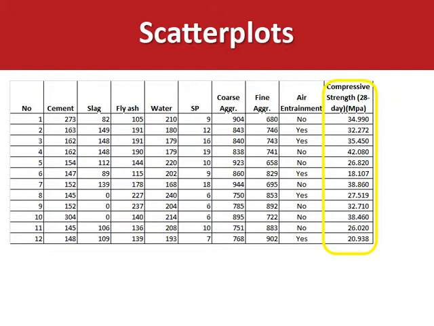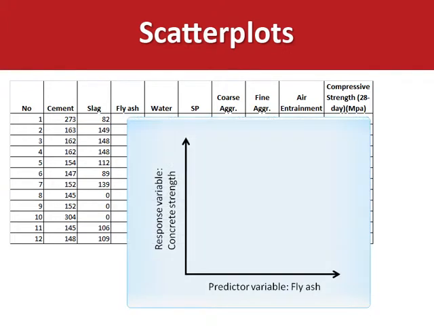Now, the interesting thing about this data is that all the variables, with one small exception, are continuous. That is, they're real numbers, and that lends itself to plotting the data in a two-dimensional space. By convention, we typically put the predictor, or the explanatory or the independent variable, on the x-axis. In this case, it's fly ash, and we put the response variable, or the dependent variable, on the vertical y-axis. In this case, it's the strength of the concrete.